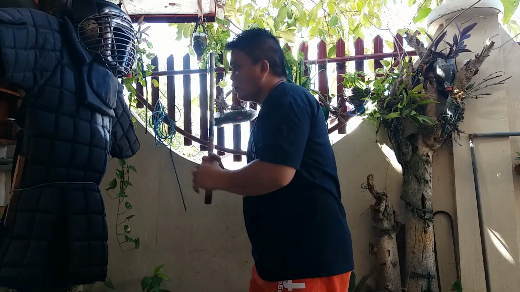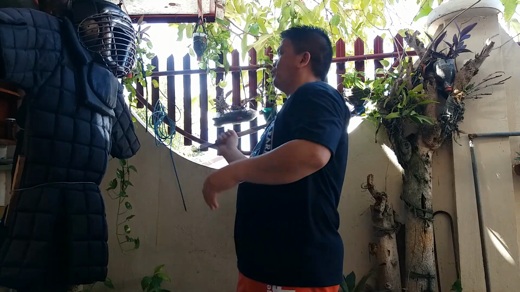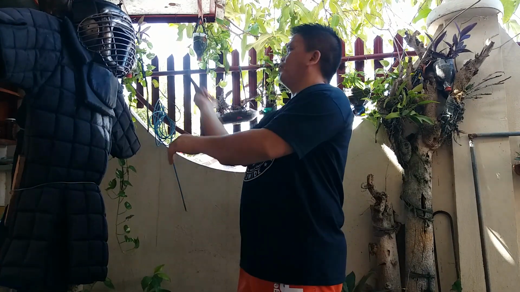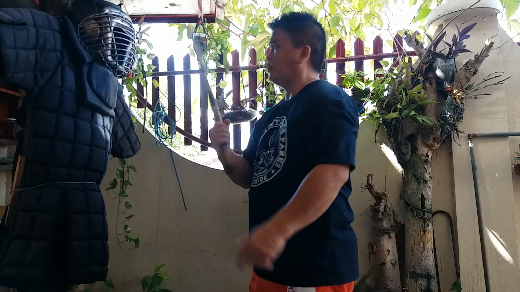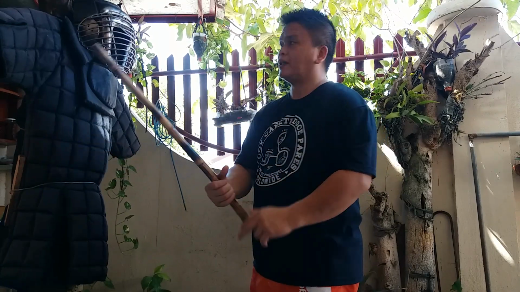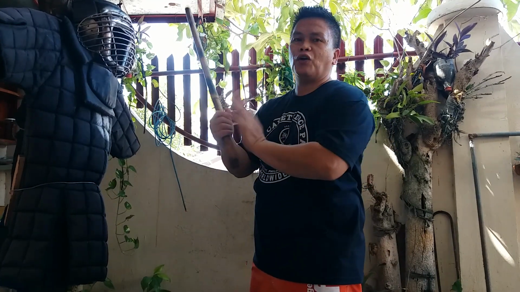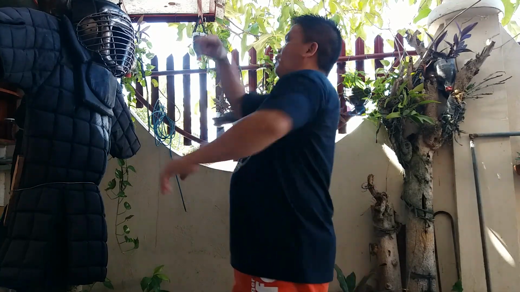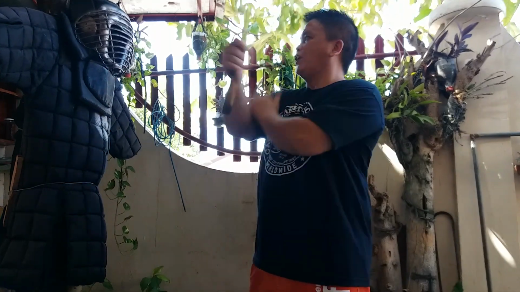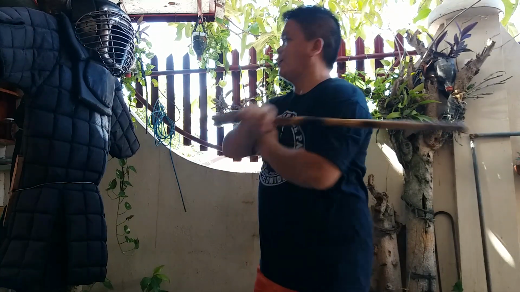So we're here. 1, 2, and 3. So 3 strikes again. Here you try to use the fist on the first one. Try to use the fist. And on the third strike, it is the hand. Not everything is on the fist, but this one is on the front of the hand, like that. 1, 2, and 3. So get the rhythm. 1, 2, 3. Then pop.